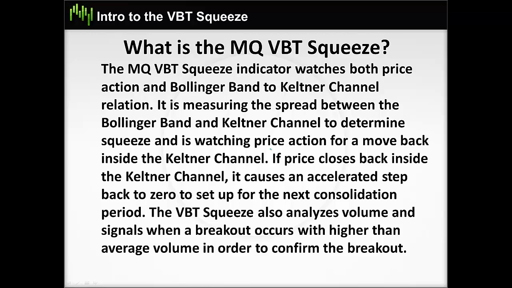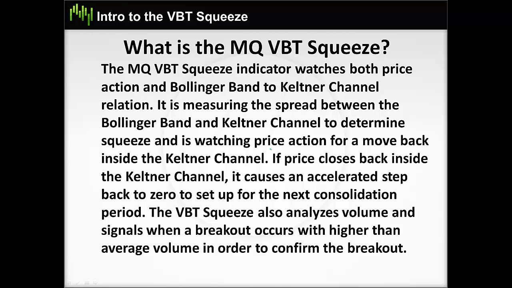So it's measuring the spread. Instead of just looking at the Bollinger Band closing inside or outside of the Keltner channel, it's actually measuring the spread or the distance between the Bollinger Band and the Keltner channel, and then watching for it to determine a squeeze when they are very, very close together and the Bollinger Band starts to inch back inside.